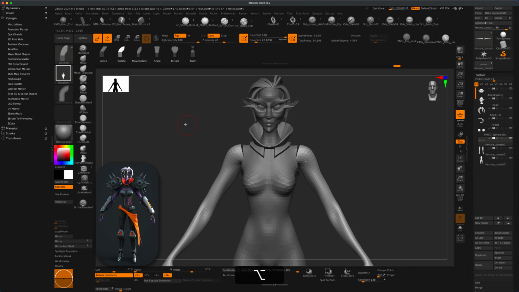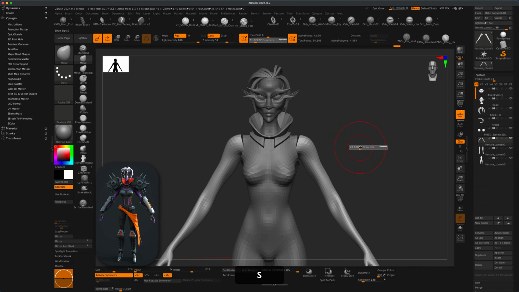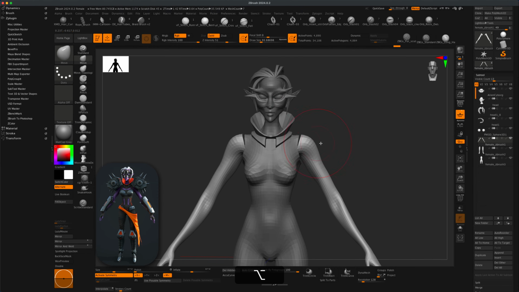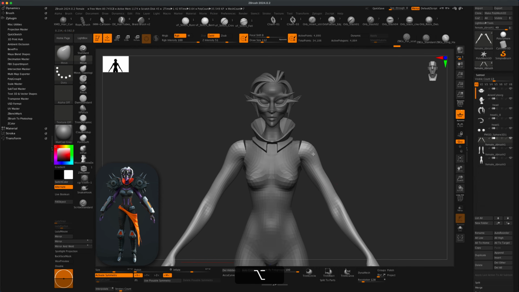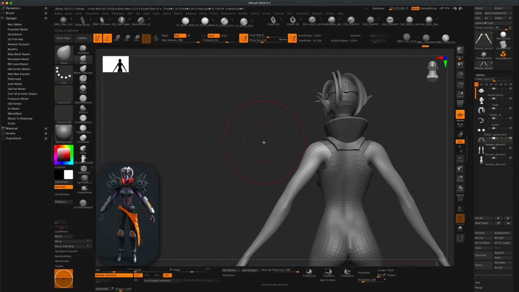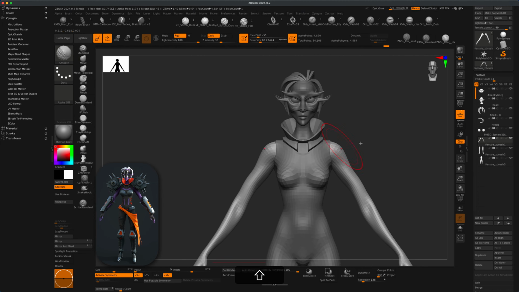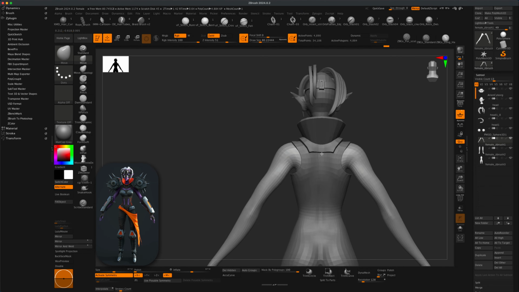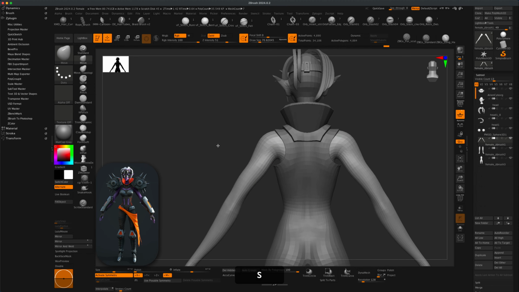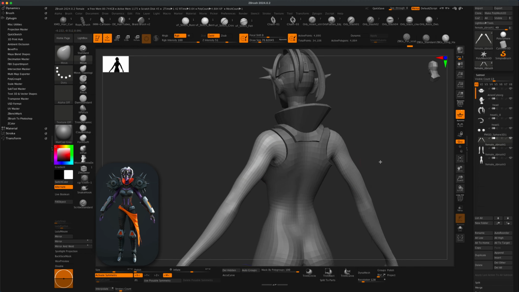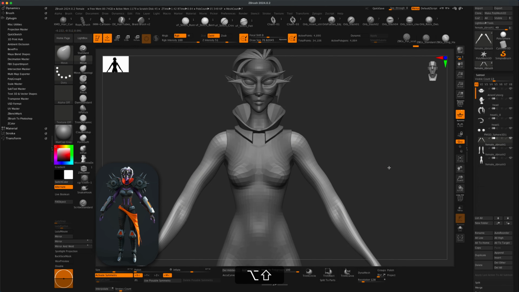Keep that in mind. And then of course we could always take our move brush and we could just tuck it in just a little bit better, right? So maybe it's something like this, right? Something that makes sense. All right, cool. So next, let's figure out, and you know what? I can even pull this part out just a little more. So it's almost like a vest.